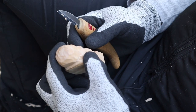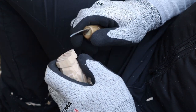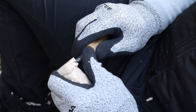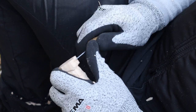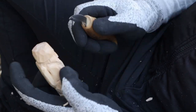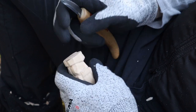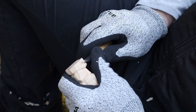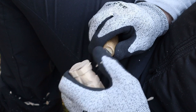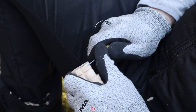Let's give the guy a little sole. I kind of like that when the feet are so big. Just give them a little sole for the shoes. Be careful with these little cuts. If you go too far, you will just break everything.